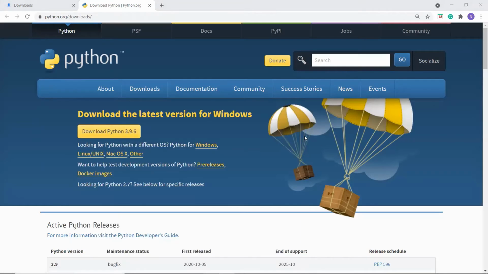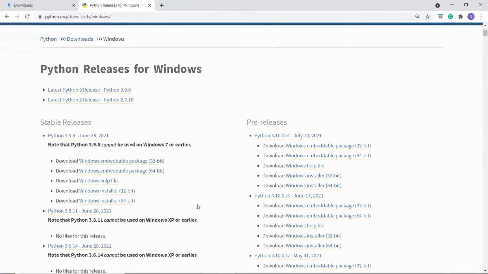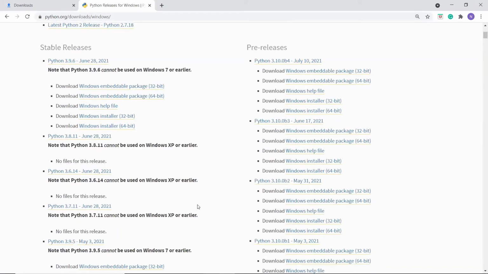If you do not want to install 3.9.6, then you can click on your required operating system to see the previous releases of Python, and then you can download the installer available for them. Suppose we check it out for the Windows operating system. The specification written is that Python 3.9.6 cannot be used on Windows 7 or earlier versions like XP.